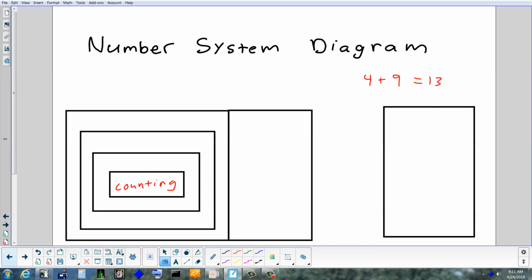Is 13 a counting number? Yeah, works perfect. And that will always work. You could give me any counting number you want plus any other counting number. We never have an issue. But let's change one thing. Instead of plus, let's make it a minus. 4 minus 9. Now we know what the answer is, but is the answer a counting number? No. So even if you don't understand negative numbers, or even something a little simpler, 5 take away 5 is a problem. It's not even negative, but if all you understand is counting numbers, you can't do that. It's something that doesn't even exist yet.